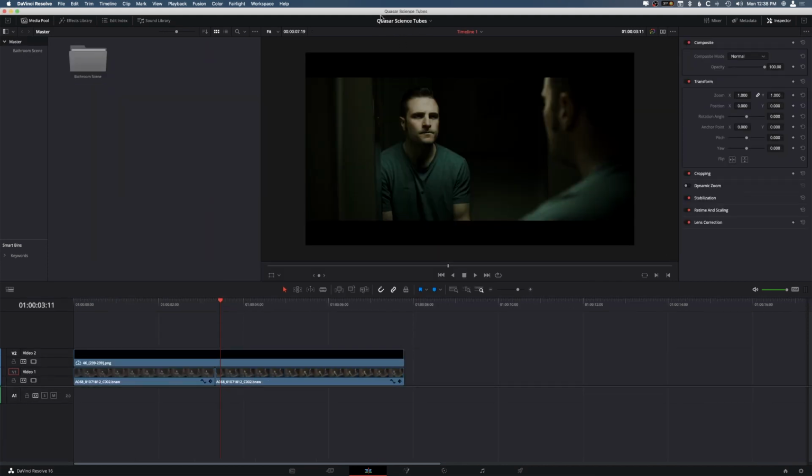Now you can see up here, if you want to know if you're in this or not, the Quasar Science Tubes, it has this little drop down arrow and you can see, boom, there's a Mix Pre 3. So I'm going to copy this, copy, go over here, Mix Pre 3. We're going to switch projects. Again, my computer is probably going to crap its pants quick. And then I'm going to paste and everything is going to have copy and pasted over.